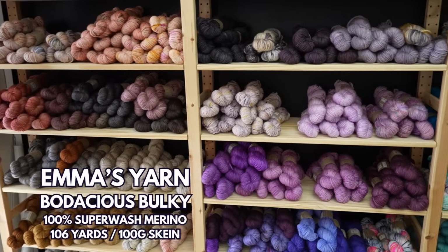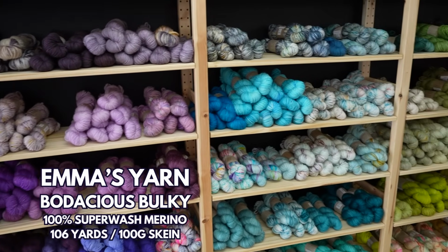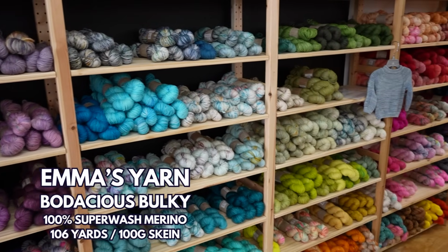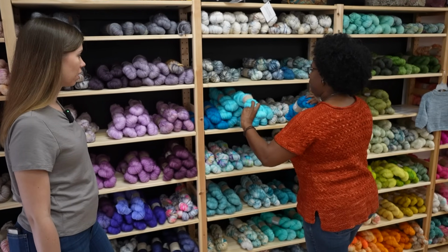She lives up here. Bodacious bulky is what we call it. It's a good name. These are two of my favorite colors in Emma's Yarn, pure and gnarly. Okay, those are pretty. Yes.